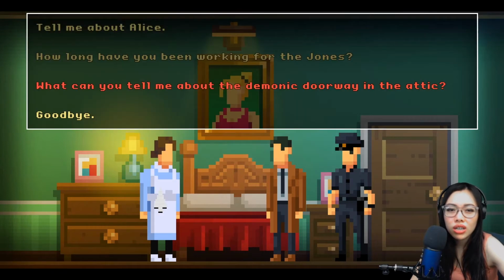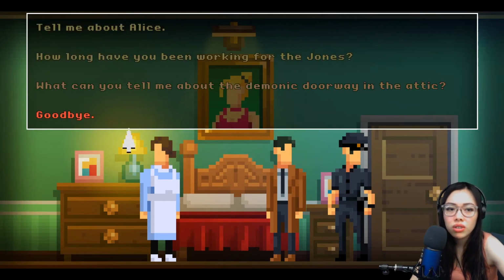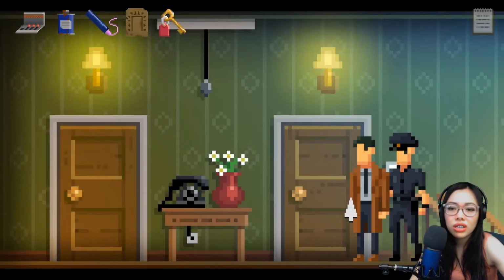Why would you know, Nanny? What can you tell me about the demonic doorway in the attic? Nothing. Not a thing. It's nothing to do with me, that's for sure. I was here the whole time. Wow. We're done here for now. I'll get back to work and nothing else. So fishy. Okay, so we already know she has to be a part of it.